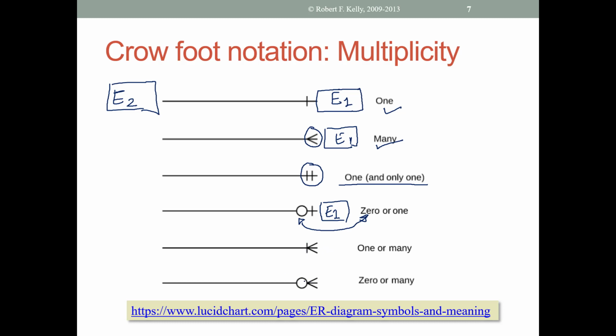Here we are saying a minimum of 0 and a maximum of many. These are some interesting notations which we may use in crow foot notation when we are showing the multiplicity between the entities, and this multiplicity will characterize the relationship that exists between the two entities.